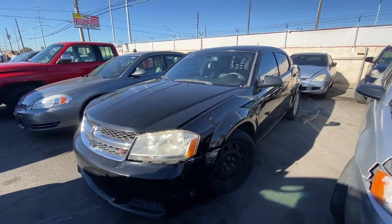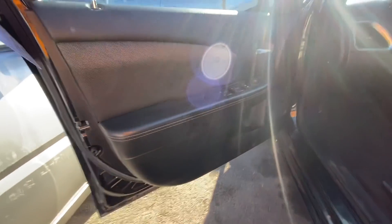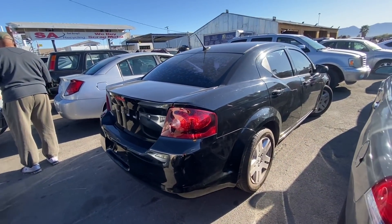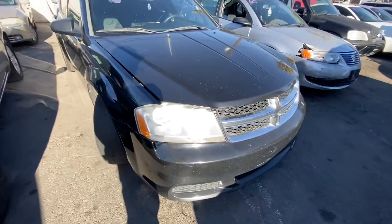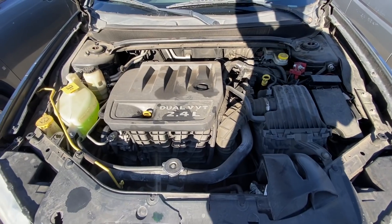This one was here last week — it's a 2013 Dodge Avenger, 119,000 miles on the dash. We do got some damage here, a little bumper hang. It says the cooling is leaking, but at 119,000 miles I feel like it can be brought back to life. The interior is pretty good-looking, few marks on the back seats, nothing really crazy. Honestly the interior looks pretty flawless. Most I'm thinking is going to be a radiator swap and this thing will be right back in the game. Restore these headlights and get this thing looking brand new.